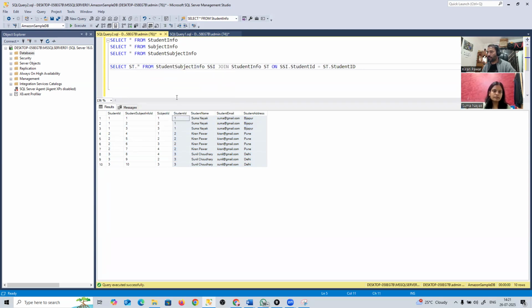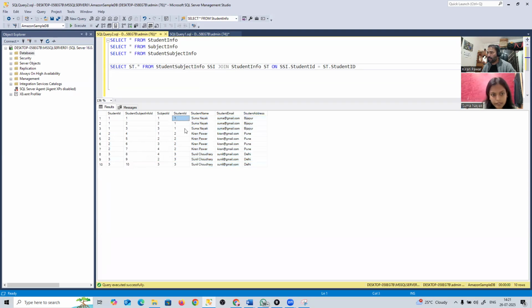If I do st dot star first, that means I want all the data from the student table. And from these tables, I don't want the student ID, because based on the student ID, I matched this student ID with this student ID, and I got this Suma. I matched again on my student ID, right? So this is your master table, the student table.